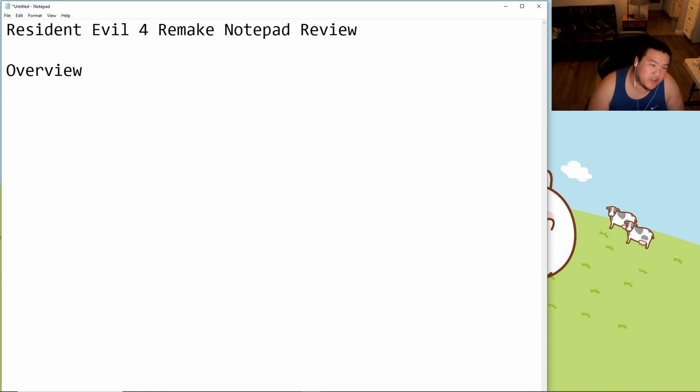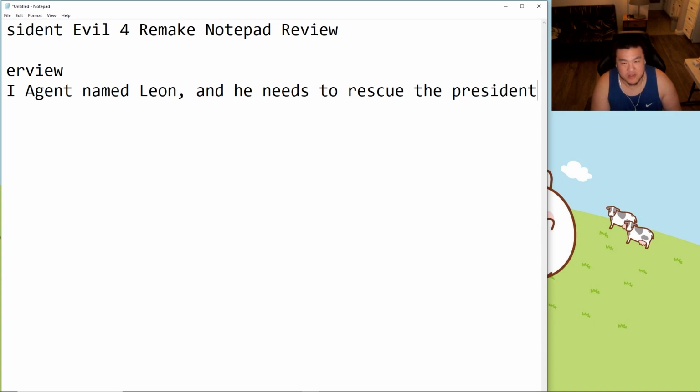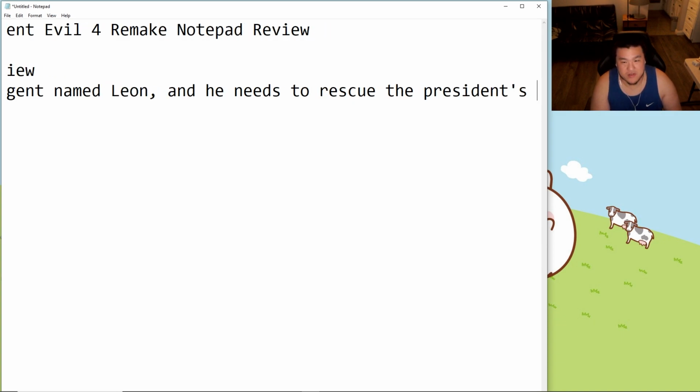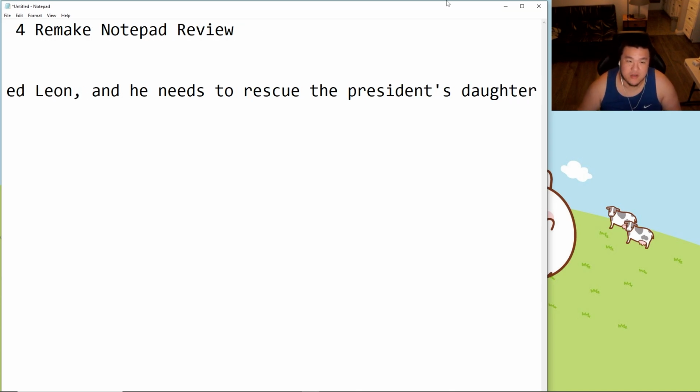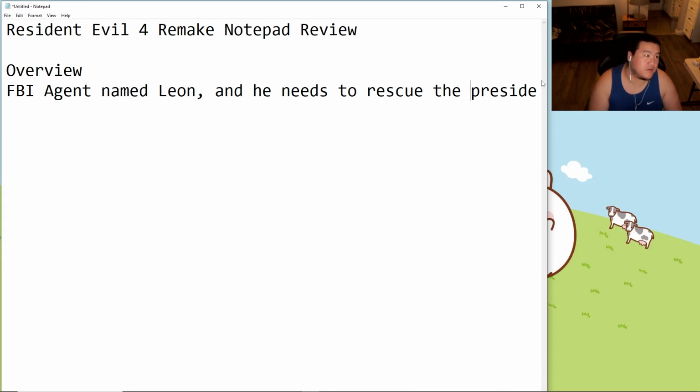For the overview of this game, you basically have this one FBI agent named Leon, and he needs to rescue the president's daughter.